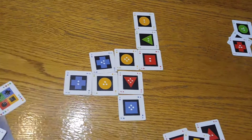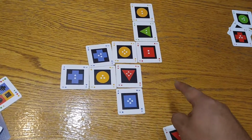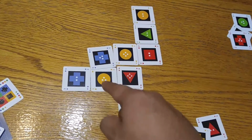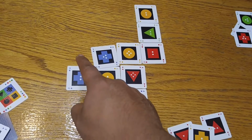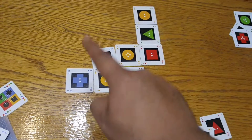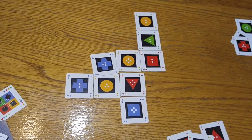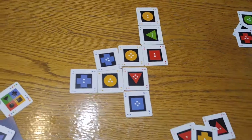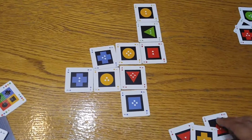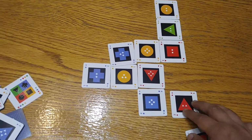I would say the minimum you can get is, let's say if you have 4 1s in a row, that's 4, and then times 2 is 8, so 8 is the minimum. And then let's say you had all 4s, so 4 times 4 is 16, times 2, you're looking at 32, which is the max you can do on just one set. So there's a big range of points, and obviously if you just put one little guy there, you're just going to get that. It's not going to help anybody.